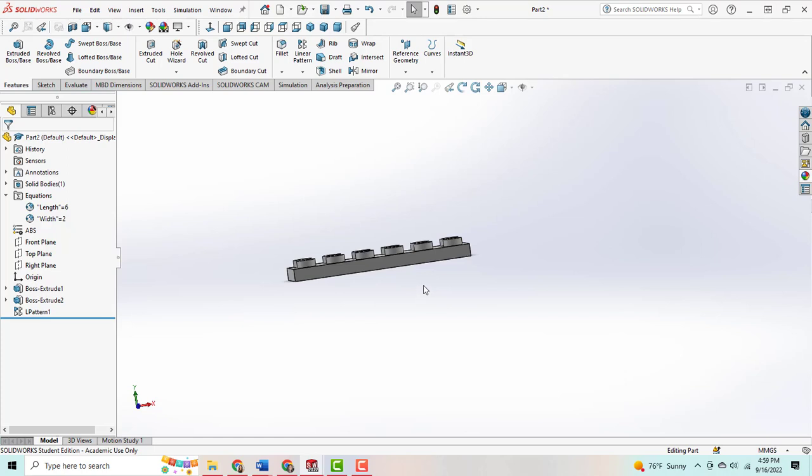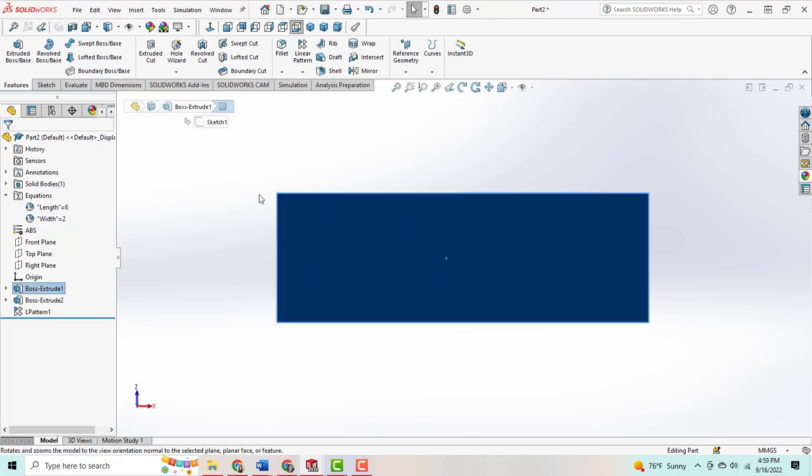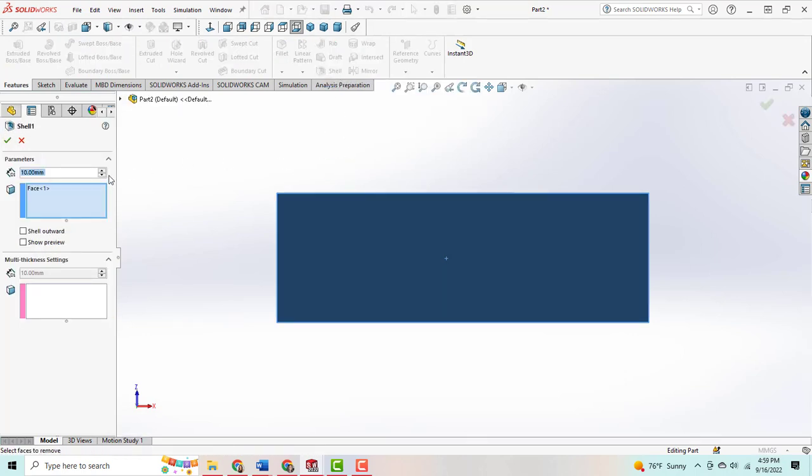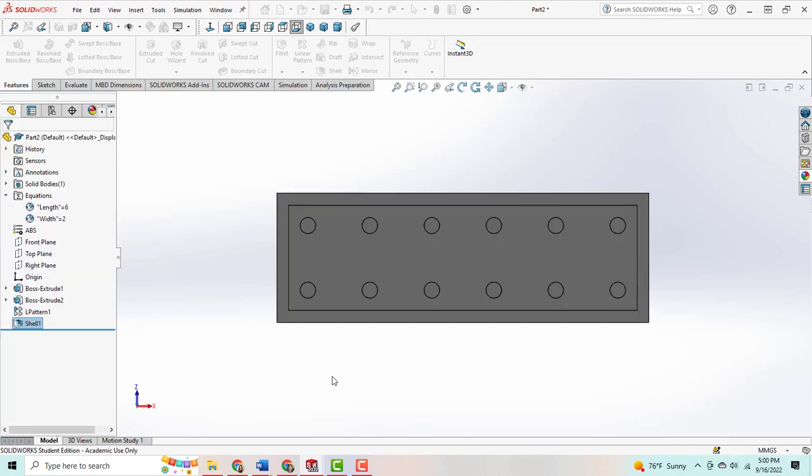But if we were to create these and print them off by using a 3D printer, we would need an extra cut for just the inside depth of this rectangle so all of your Lego pieces can snap together. So we're going to start by selecting this back face, bring it normal to you, and we're going to come up to your Features tab to the shell option. So this is just going to give us that shell thickness of 1.5 millimeters. So we don't have to actually create any extra cuts. So set your distance to 1.5 and hit OK.